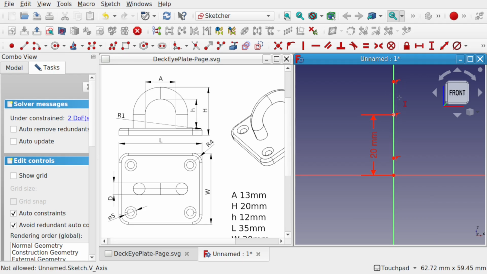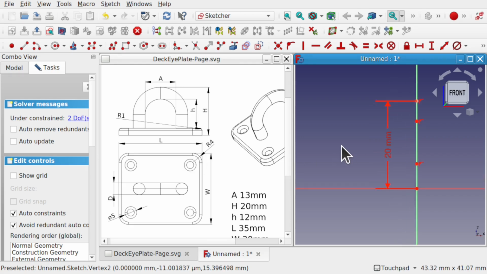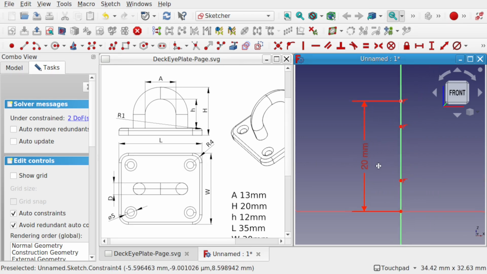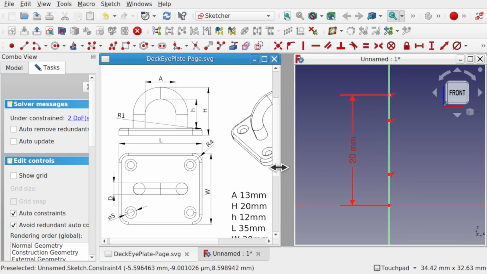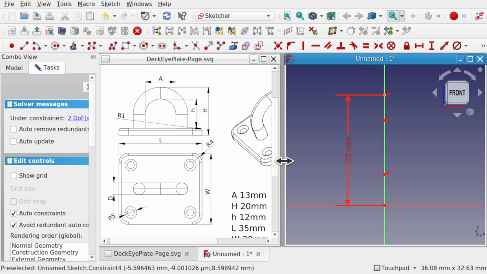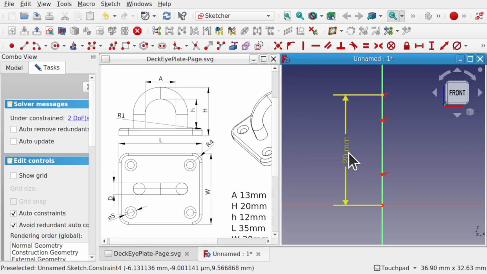And we need to bring this point with us, so that's escape and bringing this point down, like so. And now we can zoom in to get this into the right place. And we can adjust our windows, just to give us a bit more space to work with. Now I've got the height in here. Let's figure out this height.